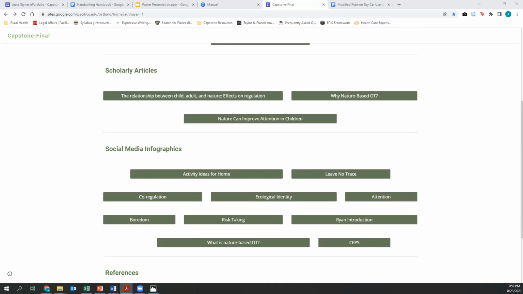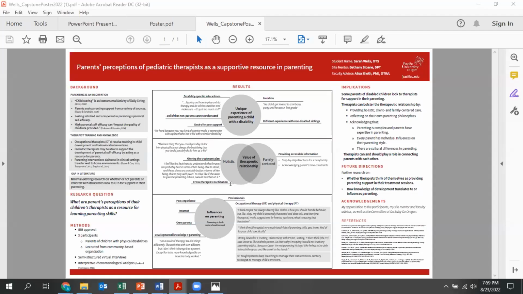The ones we've looked at were very program development oriented. So things are very connected with the on-site work that people are doing, and working directly with organizations and clients and that sort of thing. This one's a little bit different. So let me share. So this one is from Sarah Wells.